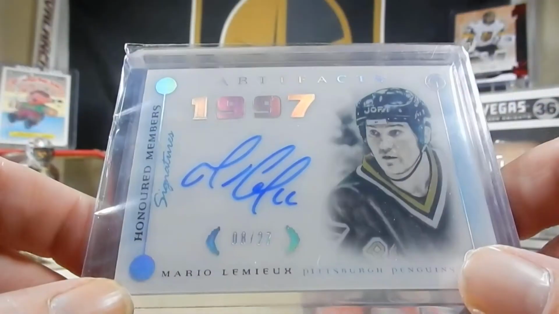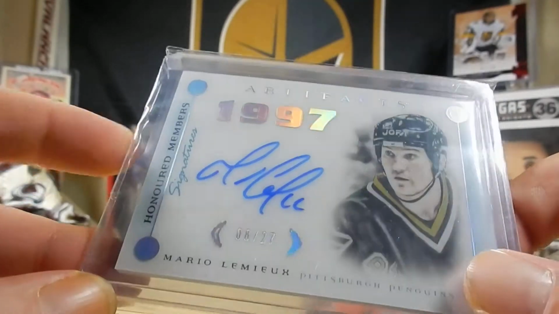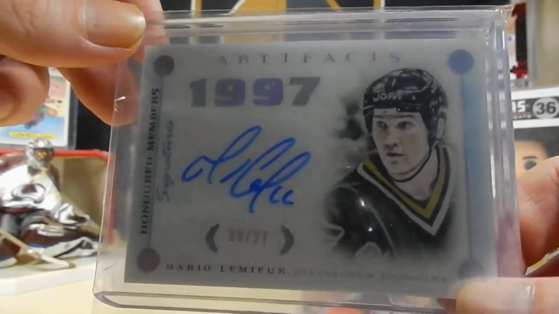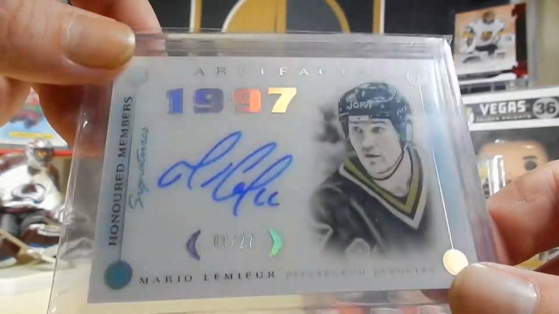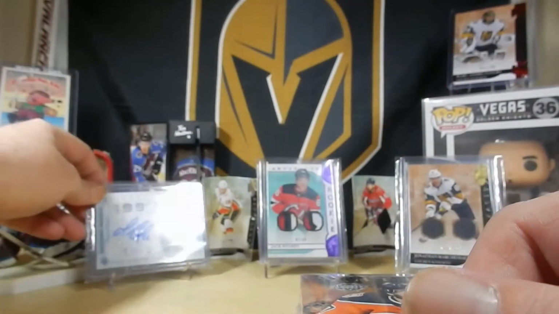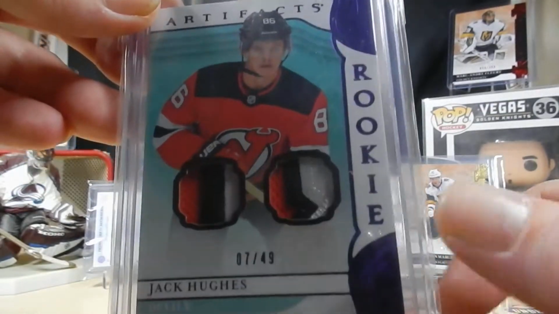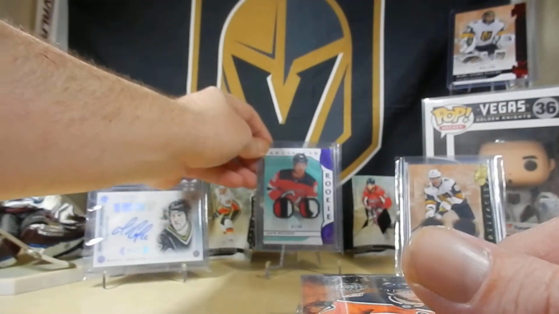Bang, bang, bang. So you gotta go to eBay. I only saw one for sale and it was a banger. So I'm holding on this for a minute. It's great background because I don't know when I'm gonna get a card that's this good. Look at it. And then we've also pulled the Jack Hughes dual patch redemption card. This is the actual card that comes from the redemption.